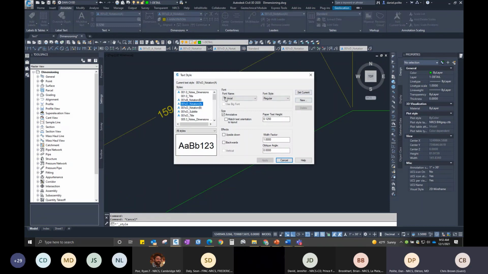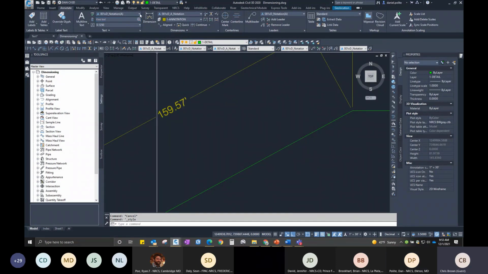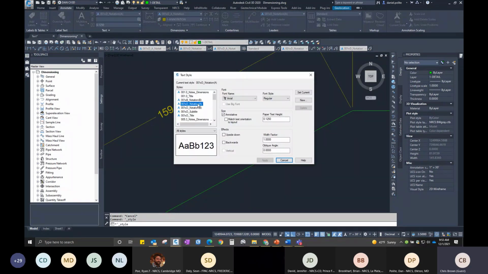So again, you can modify that. Go to your style, and modify that if you want to with the width factor, the oblique angle.